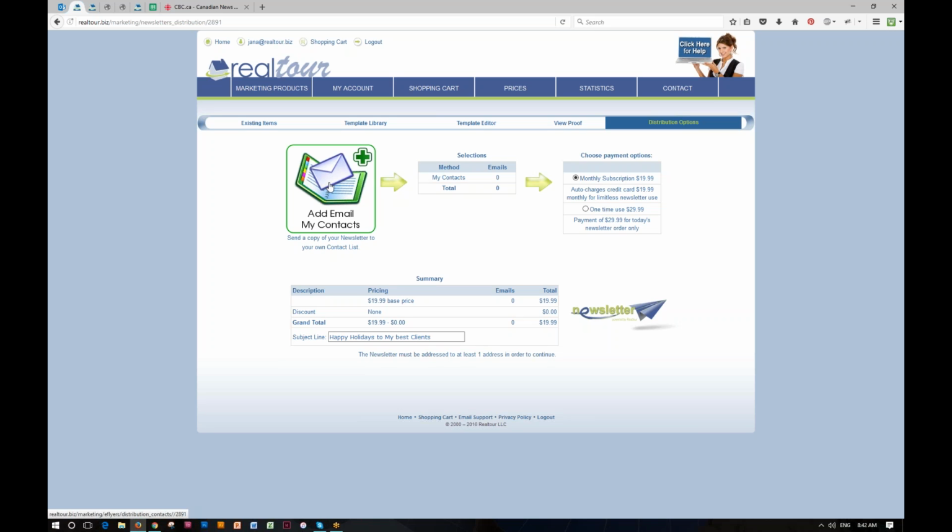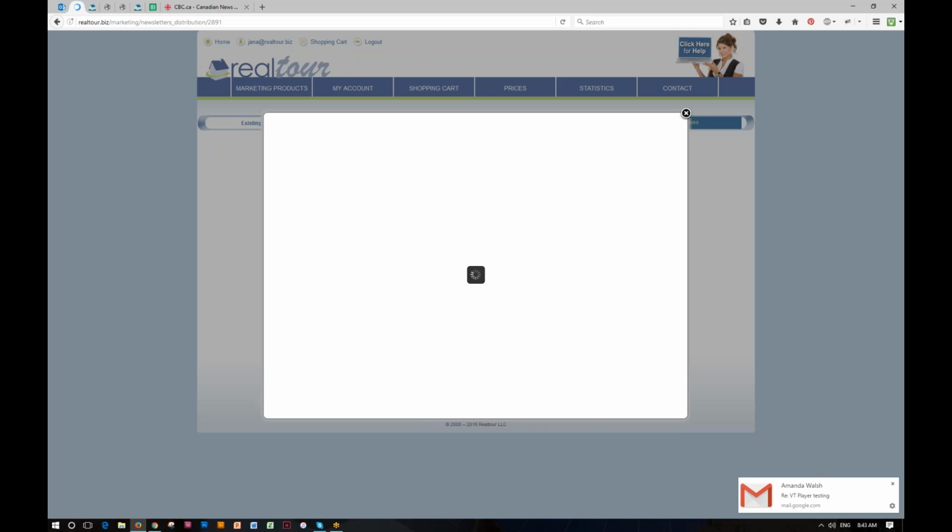And the reason we've done that is because the ready to send newsletters are really not appropriate to send to other agents, right? Other agents don't need information on moving tips and handling your mortgage, that kind of stuff. They're real estate agents. These newsletters are designed for agents to send to their clients, okay? And our Map Blaster, our database, is only full of real estate agent email addresses, so there's no point in using it. So if you're going to do ready to send, you're going to send these newsletters to your own personal client lists. And you can do that by clicking right here.